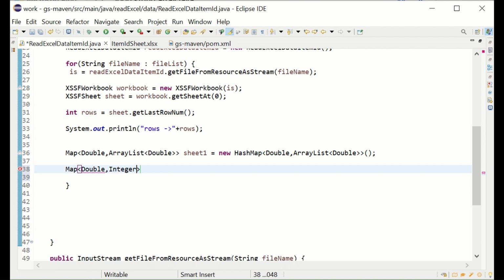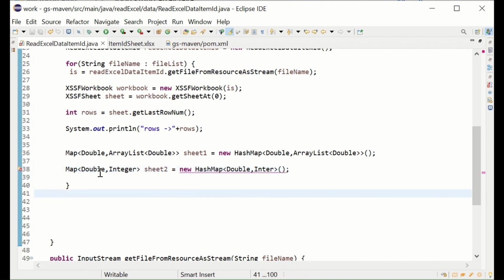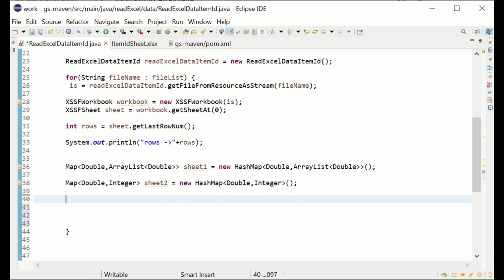So sheet one acts as the virtual one, and sheet two will have the actual count. That's why I'm creating two maps for sheet one and sheet two. Sheet one will have the actual content, and sheet two will count whatever sheet one has and pass it into sheet two. I'm keeping sheet one because it may have any manipulations, so you'll have the actual data in sheet one. Sheet two will have the data after processing, and the count will be there in sheet two. I'm just making it clearer what sheet one and sheet two contain.